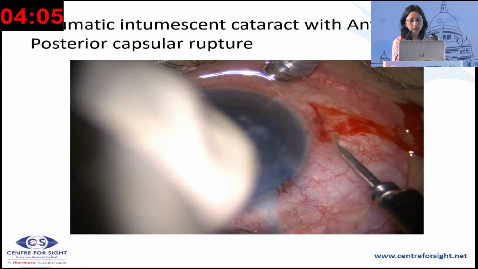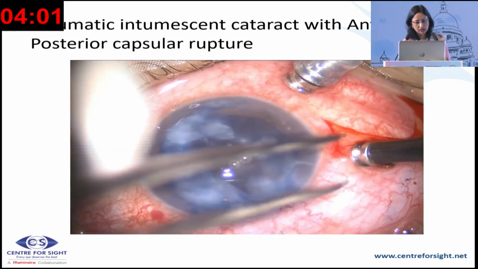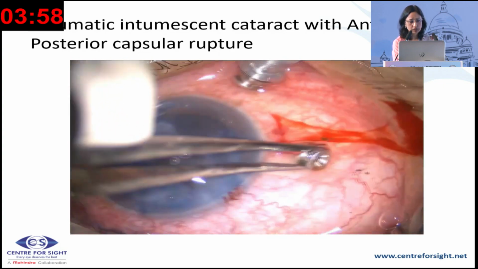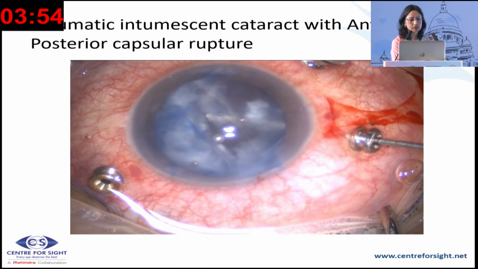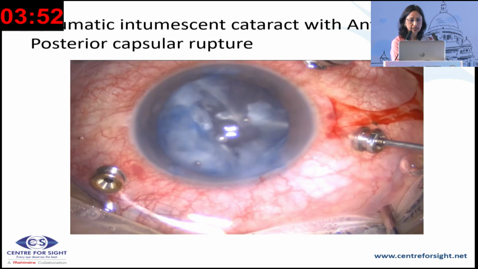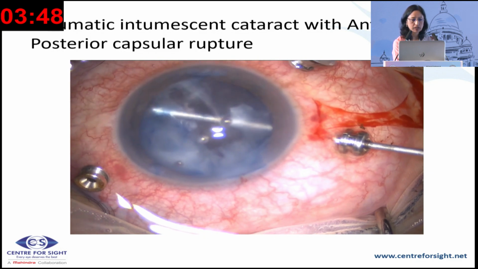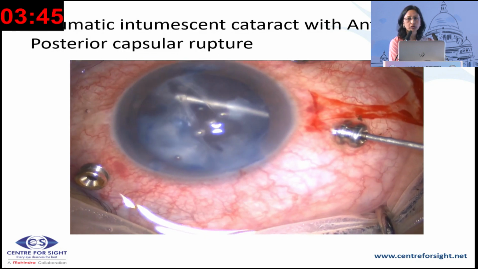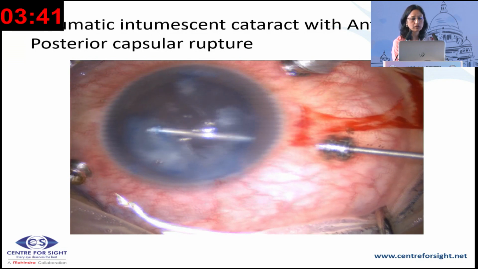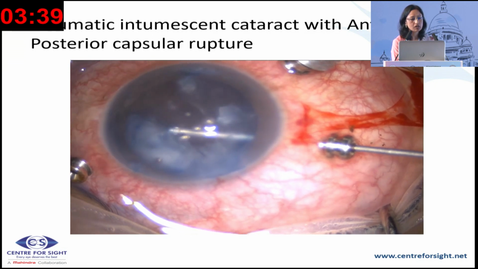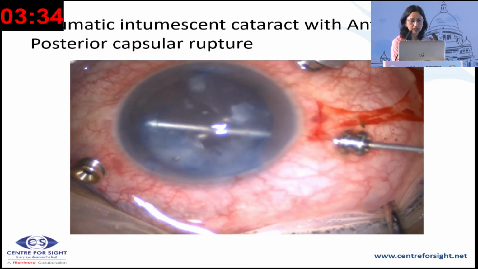As shown in the previous video, we just enter via the trocar, and we do the vitrectomy using a vitrectomy cutter. Now you can see that the cutter is parallel to the iris, so it's very easy to move it freely in all directions. First we do the vitrectomy, clear the vitreous, and then switch to the aspiration mode. In this way you can switch between vitrectomy and aspiration modes just by changing the foot switch position. You need not remove the cutter again and again.